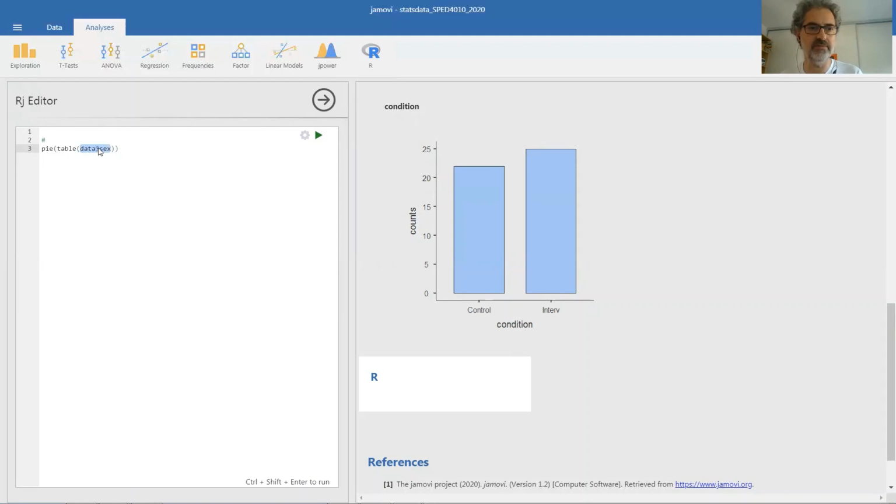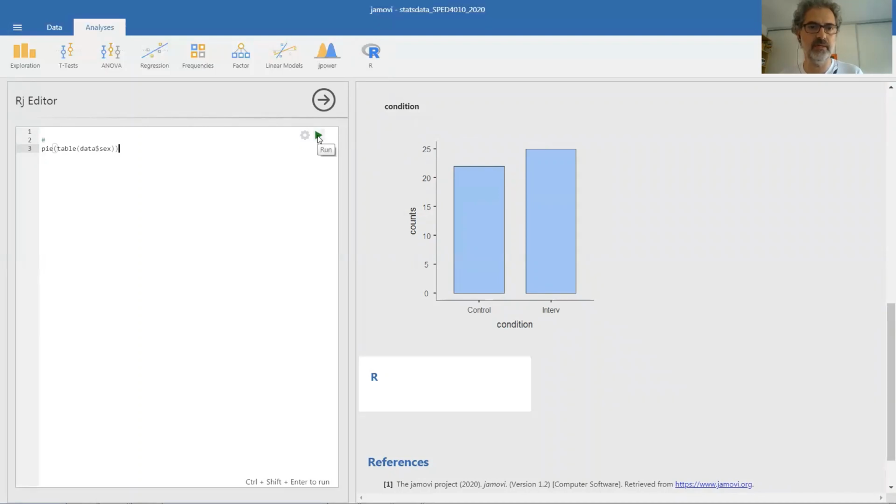That's what the dollar is doing there. Produce a table of values from that variable, and then produce a pie chart from that. It's very important to have one parenthesis opening here, one opening here, and both of them closing there. There are two sets of two instances of closing parentheses there.